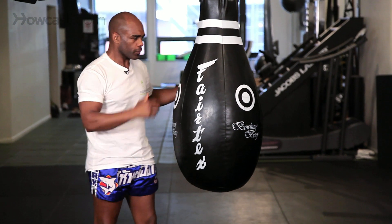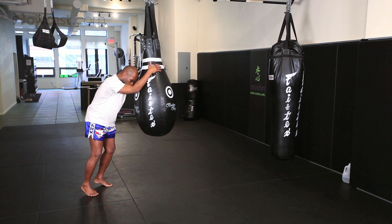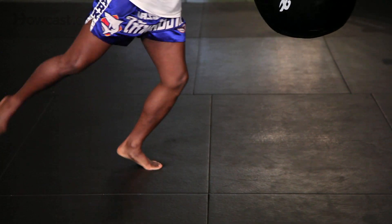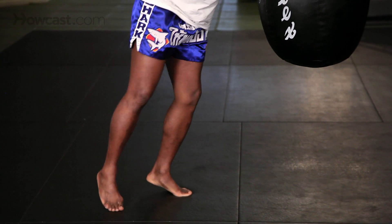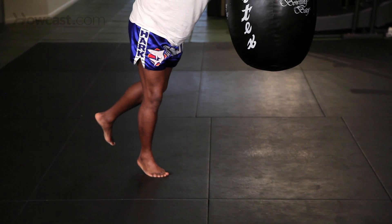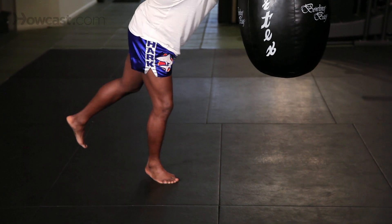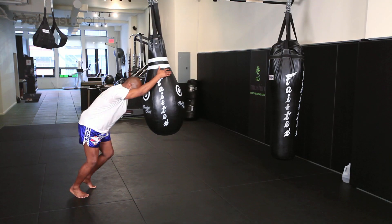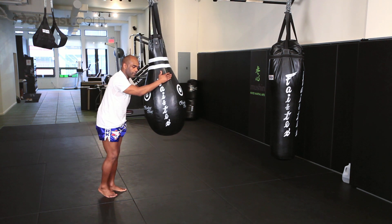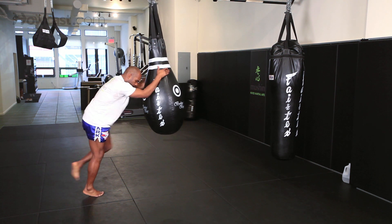When you're actually in the tight clinch and you've got good position, you control multiple knees. Start off on the balls of your feet — never flat. When I come up, I strike with the right knee. I'm not going to put it back down. After I strike, I kick the left leg out, taking the same step to the same spot where the left leg is. That makes my hips go out, and once the hips go out, I bring the hip back in to deliver the next knee. Always make sure when you kick the leg out, the hip goes out and then the hip comes back in.